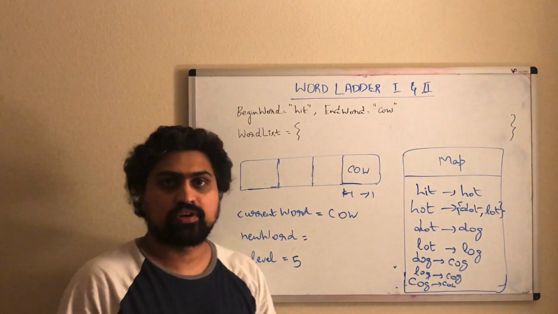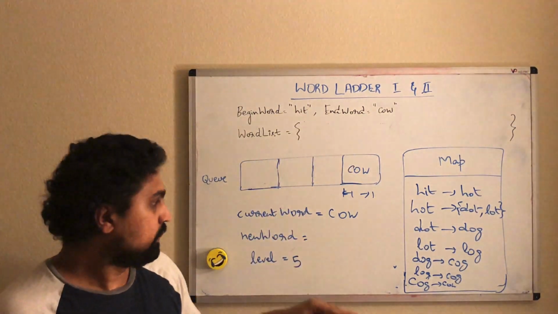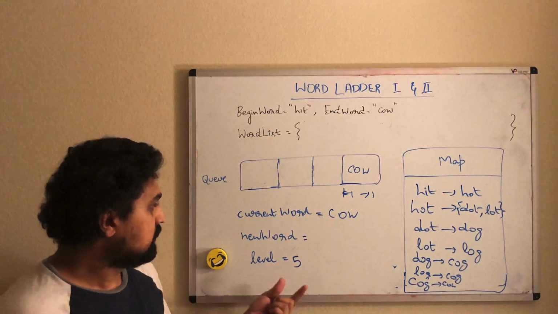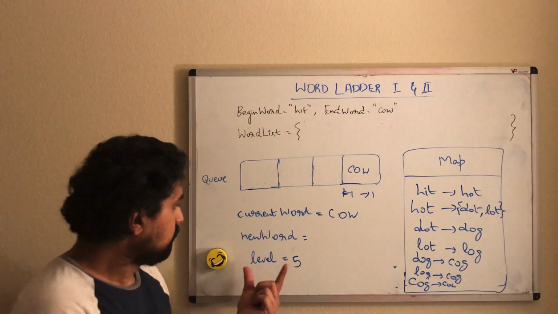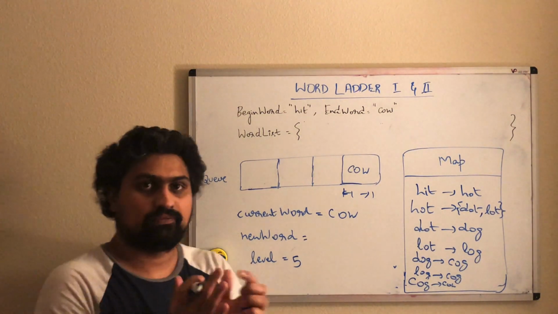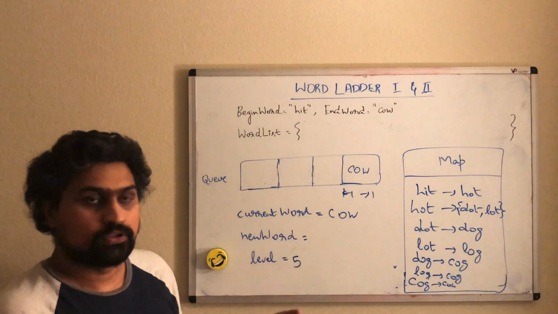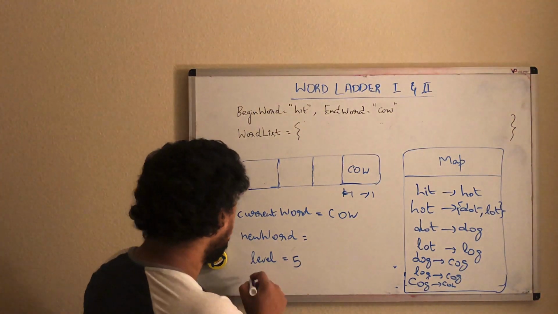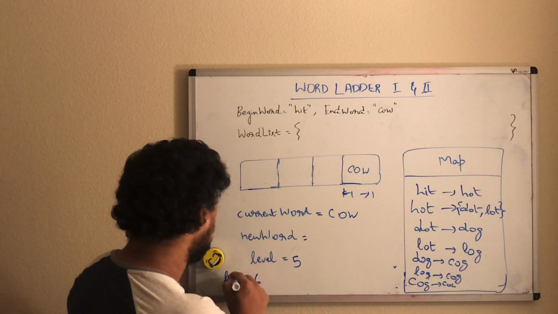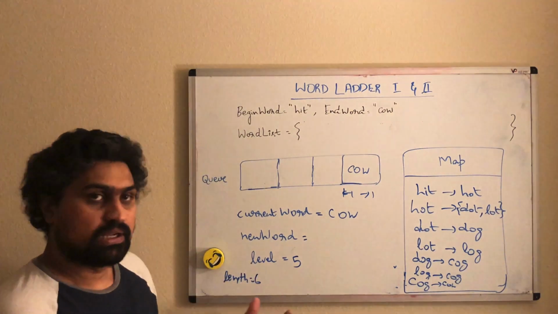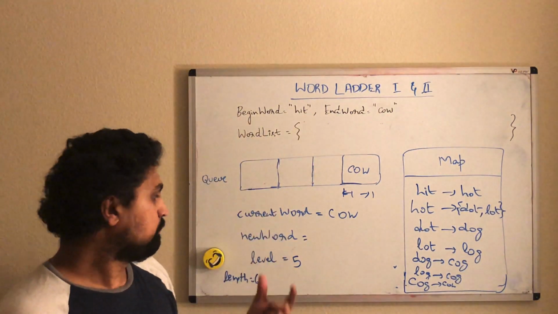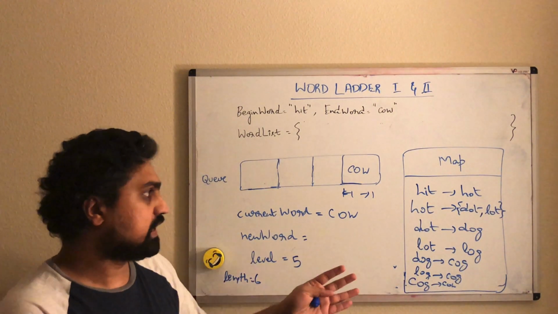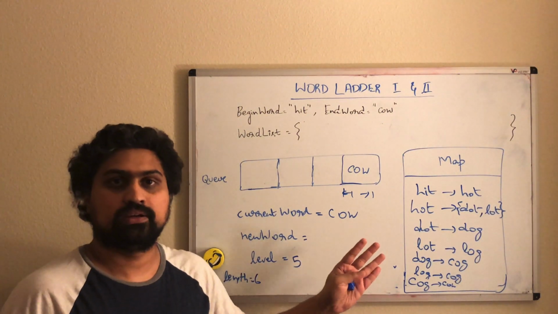So that means we have found a transformation sequence from the begin word to the end word in this hash map. Now the length of the actual transformation sequence, the total length, is equal to this level here. 5 signifies that there were 5 transformations from the begin word. So that means the total length of the transformation sequence is equal to level plus 1, which is equal to 6. The length of the transformation sequence is 6. Now this is the solution to the problem word ladder. Now we shall use this hash map to find the actual transformation sequence. We shall build the actual transformation sequence using the backtracking technique. Now let's see how we can do that.